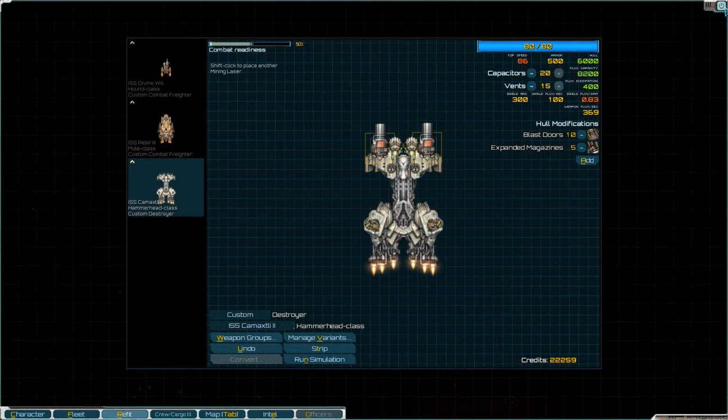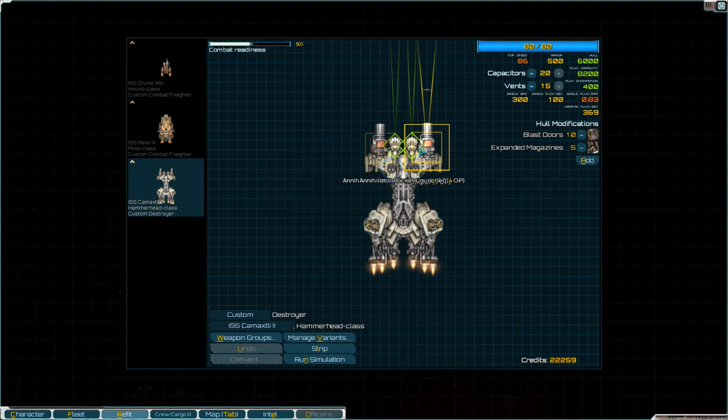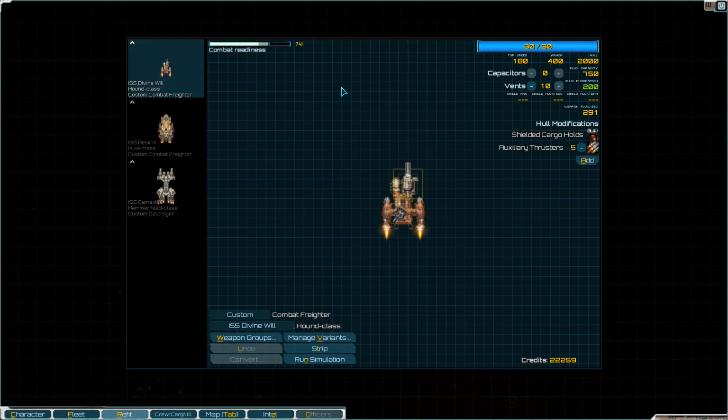So I think if I just exit that, we should automatically spend the money, I believe it said. And we could also, well, while we're here, there we go, financial transaction confirmed. So as soon as we exited that, it installed everything and took our money.